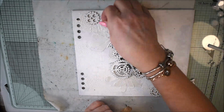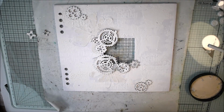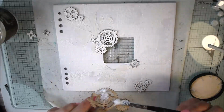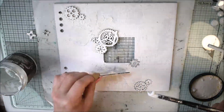And now I'm thinking about the composition, and it will go a little bit diagonal, and the gears are for the background composition. And I'm gluing everything with a 3D matte gel. It's so easy to use.